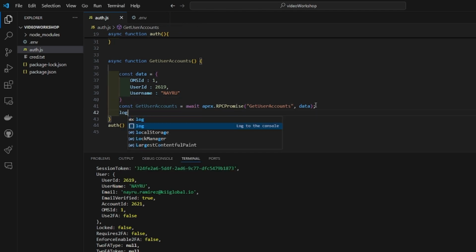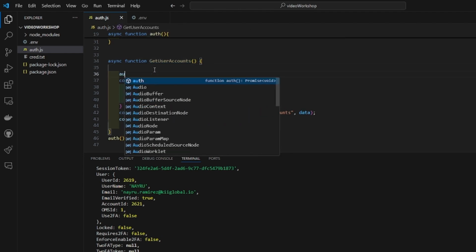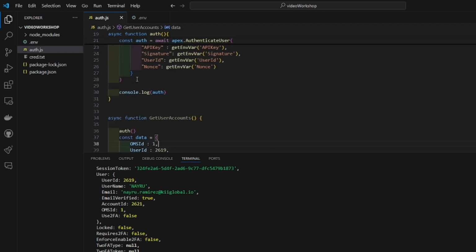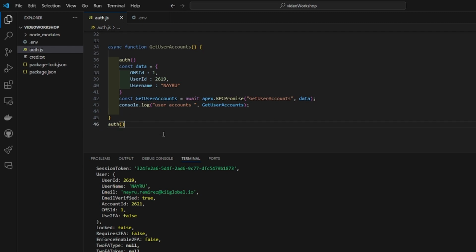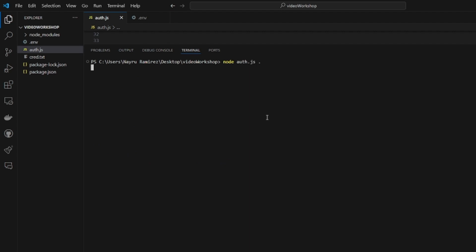So I want to see the information, so I will use a log. In other languages, it will be different. If you are following me, you can use this. And get user accounts. This function is not highlighted because I'm not calling it. So here, when I need my authentication, I will call function auth to authenticate my user to be able to make the other call. And after that I will call get user accounts to know my accounts, because my user and my accounts have different IDs and store different information. I will clear my console and I will execute again.